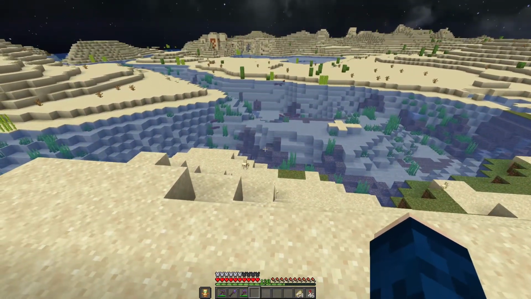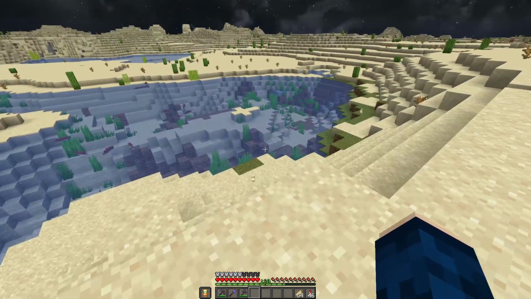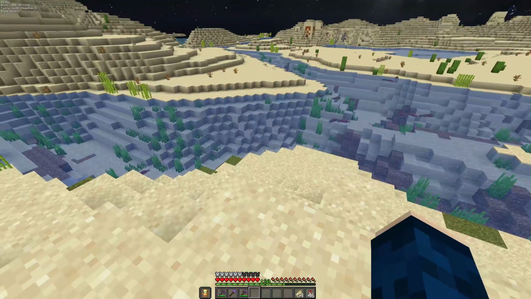It's nothing special. I don't really think it's an ideal place for a drowned farm. I just looked around and found a big blob of river biome in the middle of a desert, and I think this should work out fine.